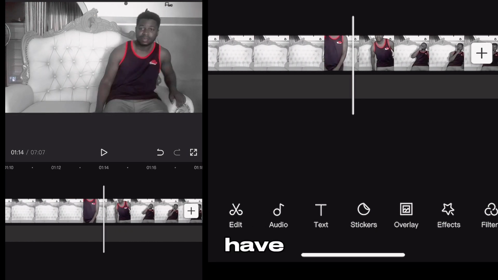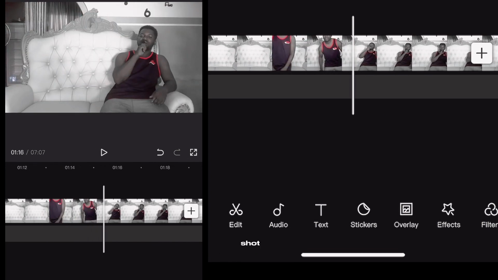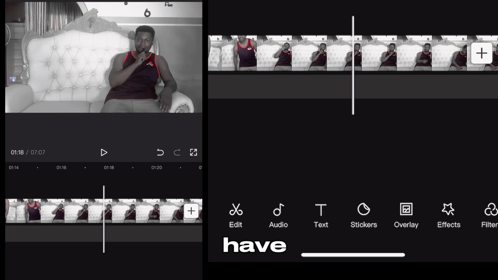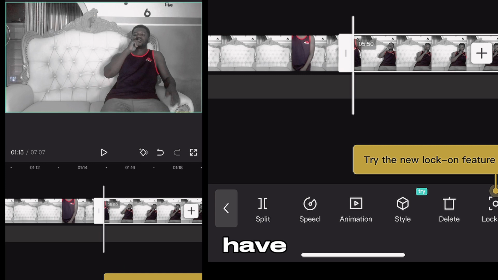You see I have a straight shot here. I have just one straight shot, but you can have two different or separate shots. I choose to have a straight shot.